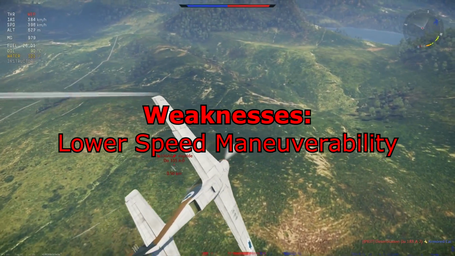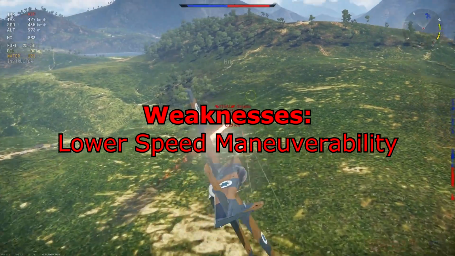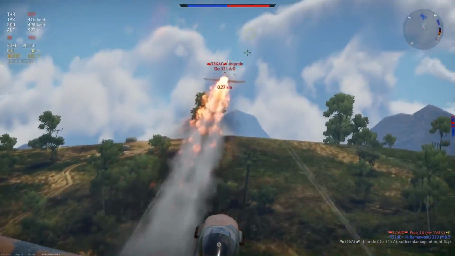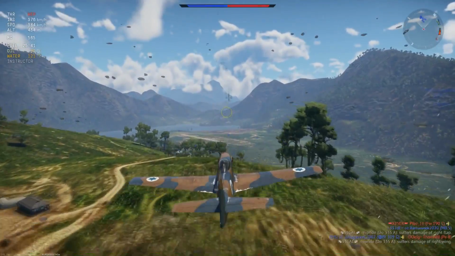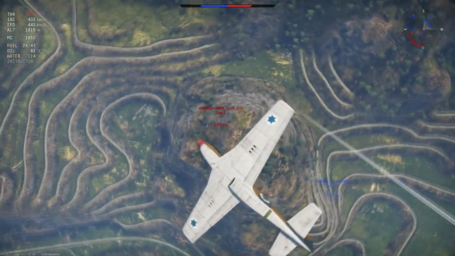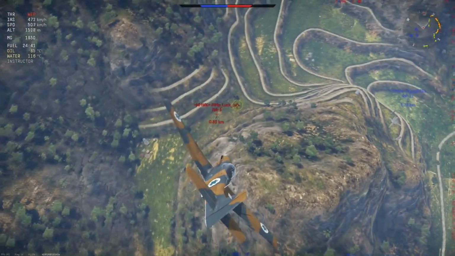Are there any weaknesses to this plane? Of course, yes. Lower speed maneuverability is one of its main weaknesses. It's not the most stellar climber, but it can still climb pretty well, so that is not a weakness. I would say that's a neutral stat. So one of the only weaknesses in this plane is when it's slow and it can't maneuver, then it's out of its strength.